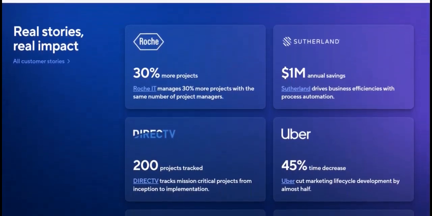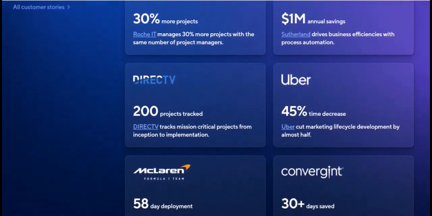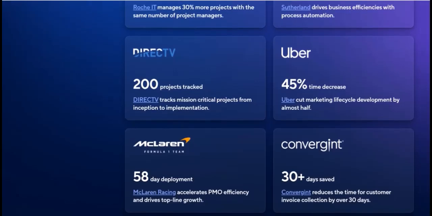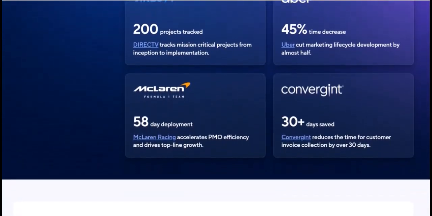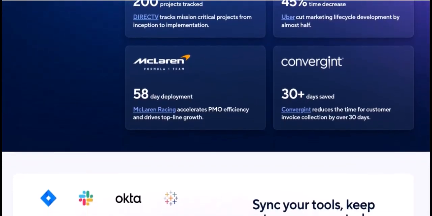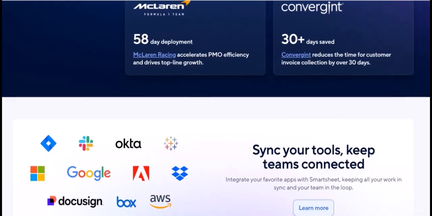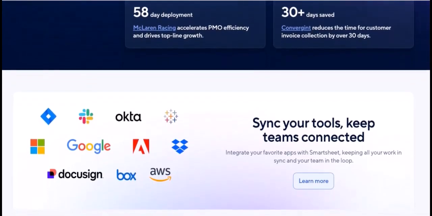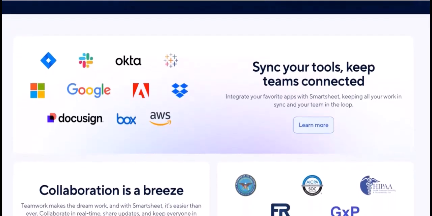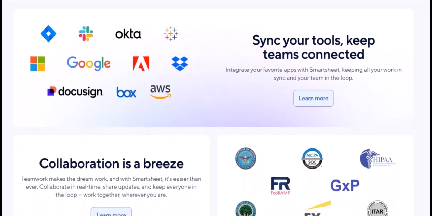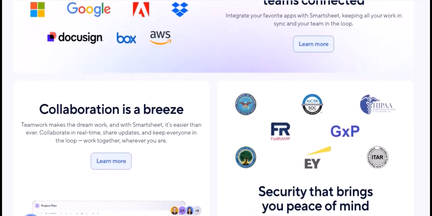Best practices for managing large datasets in Smartsheet. Even with a generous row limit, employing smart strategies for managing your data is always a good practice. Here are a few tips to keep your Smartsheet environment efficient and organized. Break down large projects. For exceptionally large initiatives, consider breaking them down into multiple, more manageable Smartsheet projects. You can then use Smartsheet's powerful reporting and roll-up features to gain a consolidated overview.